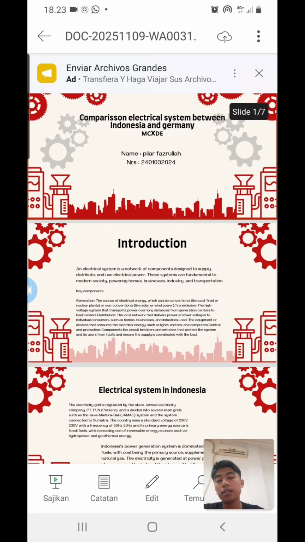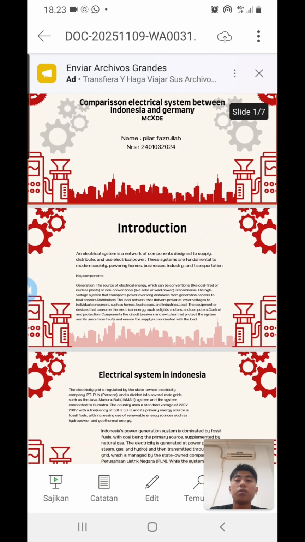Can you imagine, guys, where the electricity is from and how it works? Maybe I want to give you a short story about this process. The electrical system that is used in our daily life comes from a long process. This process does not create new energy, but it converts natural energy into electrical energy.